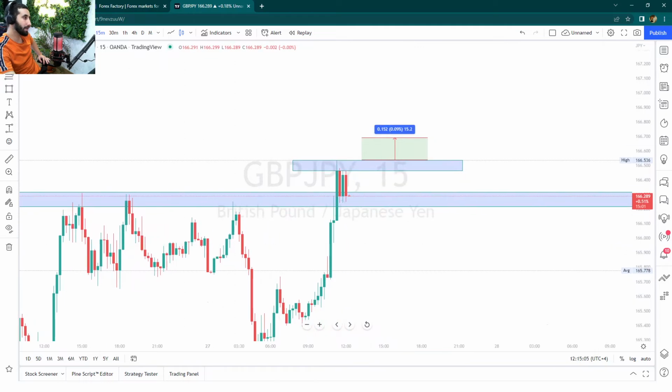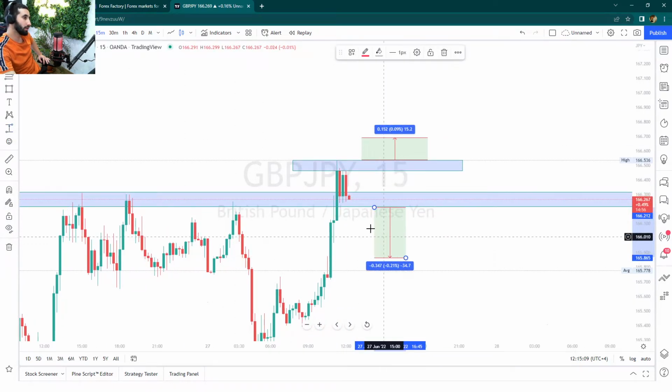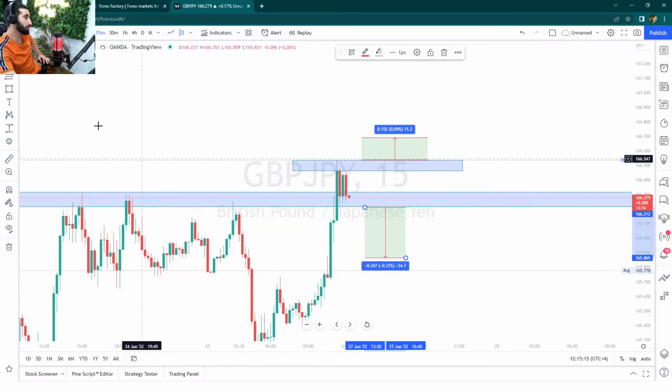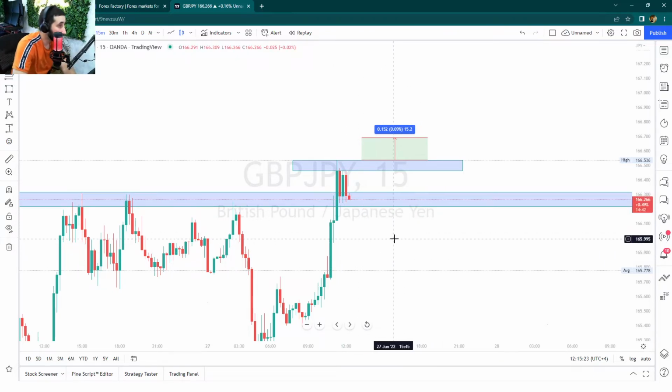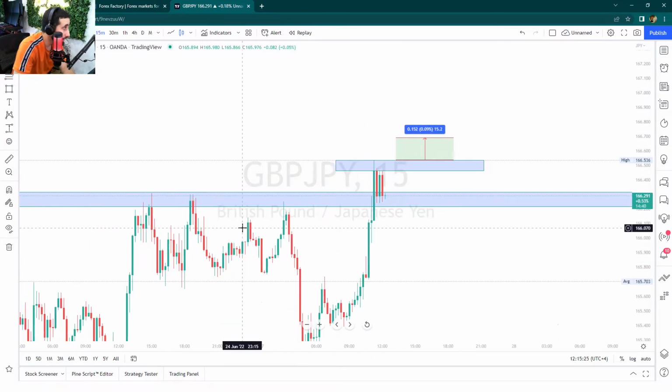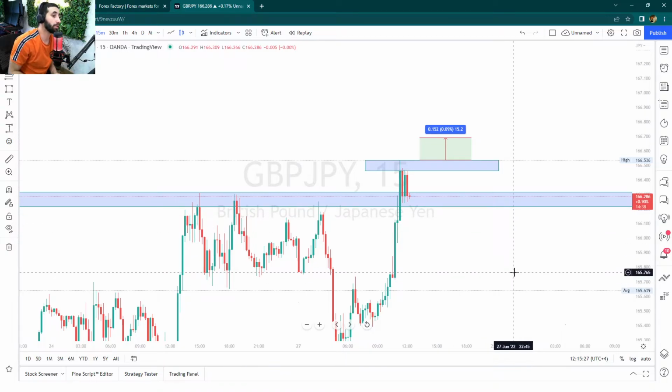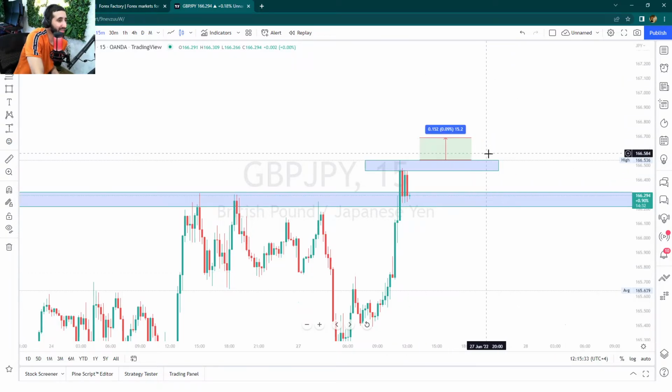But again, like I said, here I would never consider trading. This is why: the market is bullish, so you don't want to trade sell. You don't want to sell on a bullish market, right? So avoid this kind of trade. Don't make these mistakes. If you want to be a profitable trader, you have to have discipline in everything. It's a game of psychology anyways, right?